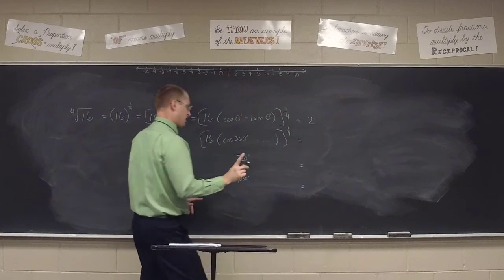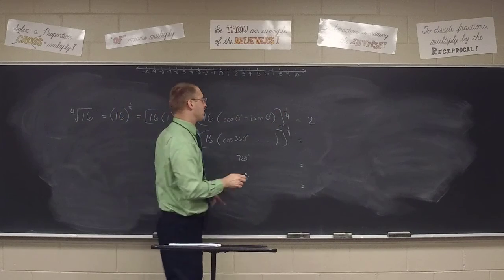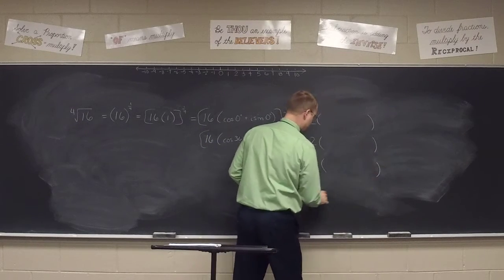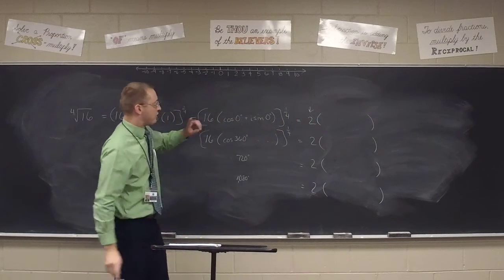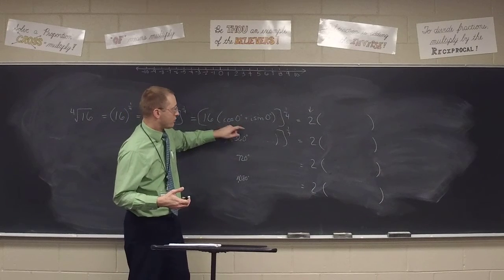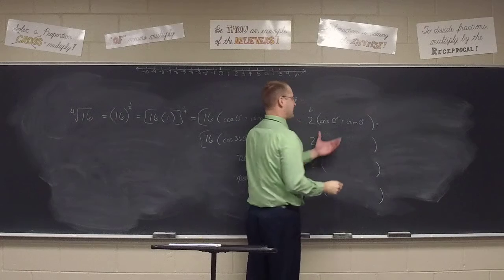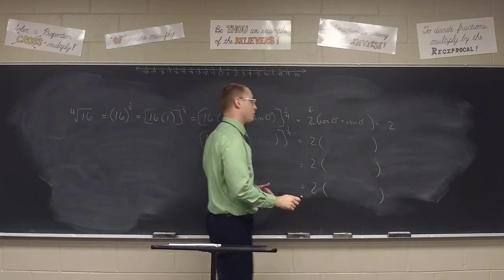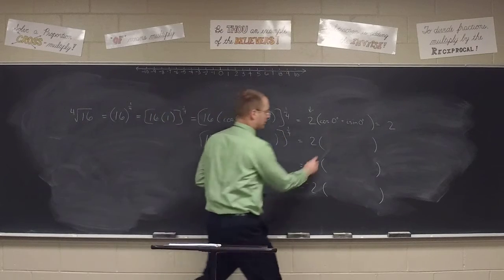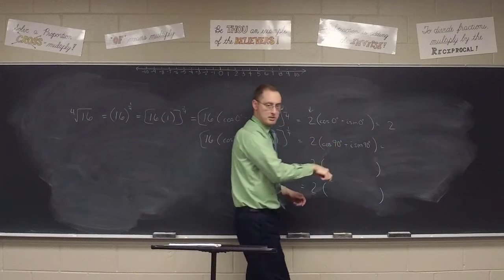Each time, using DeMoivre's theorem, we start by saying 16 to the 1/4 power, the principal root is 2 every single time. But with the angle, we actually have to multiply, just as we did a moment ago with the regular exponents. 0 times a 4th still gives me 0, which is why, since this still all equals 1, we get that principal root 2 again. But when we multiply 360 times a 4th, I don't get 0. What do I get? 90. Well, that's not just going to be 2, that's going to be something else.